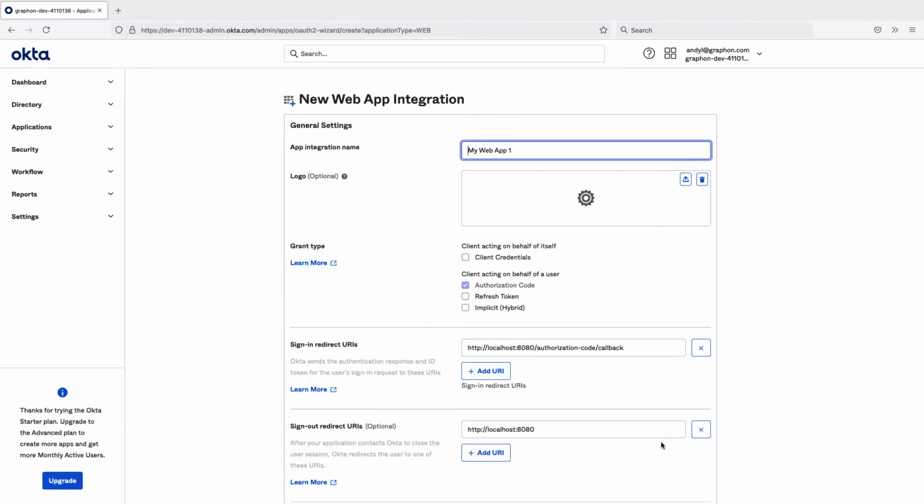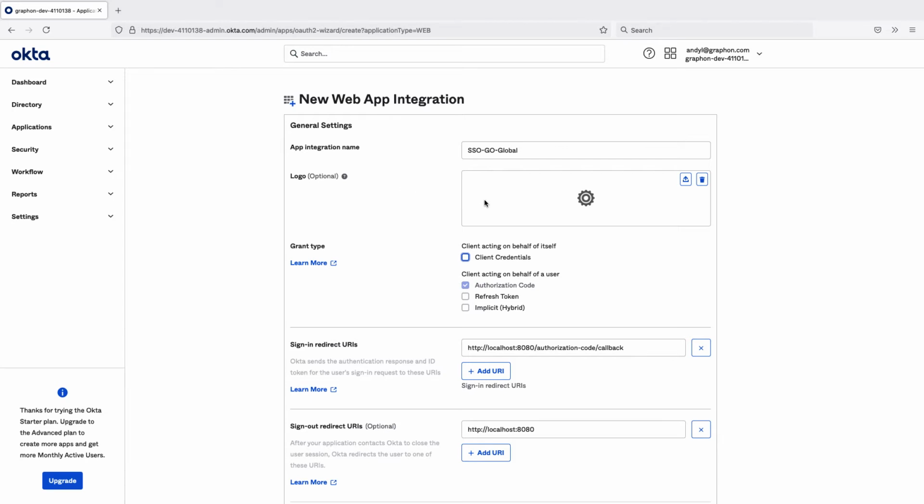The first thing it's asking for is an app integration name, so we can call this whatever we like. Let's just call this SSO Go Global. Now we'll go through the other options we need to set up to get OpenID Connect to work with Go Global through Okta. Some of these may differ in your organization, but I'm going to tick the boxes that we need for this to work on our demonstration servers.